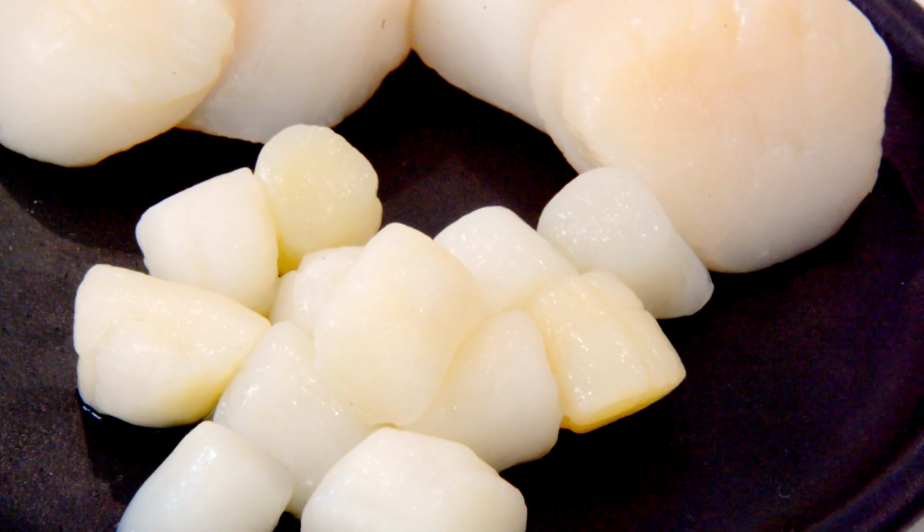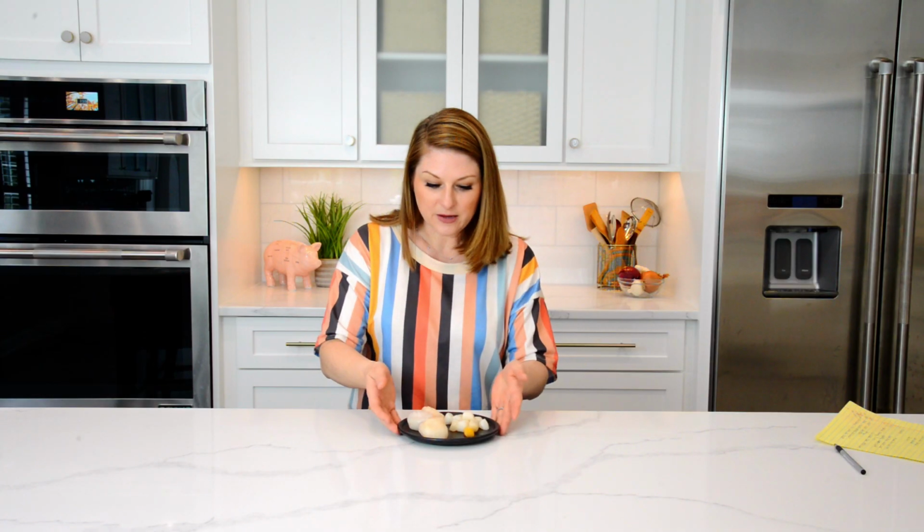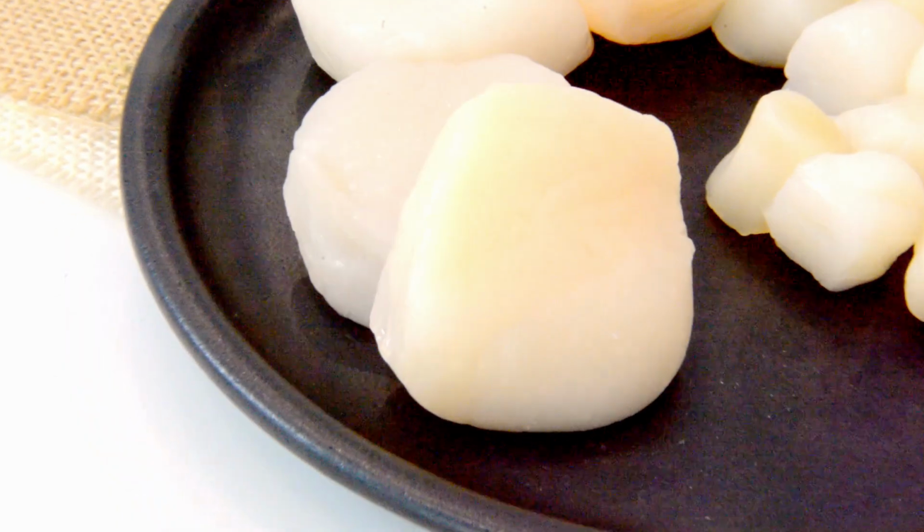Let's talk a little bit more about the types. We have two different types that we usually get. Sea scallops, which are larger, and bay scallops, which are smaller. Sea scallops, the bigger of the two, which are the more expensive of the two, are usually in colder water and lower to the ground of the ocean, so they're much harder to harvest.